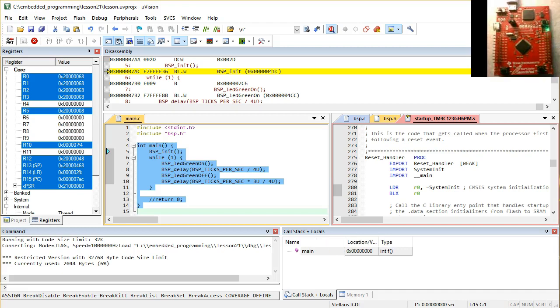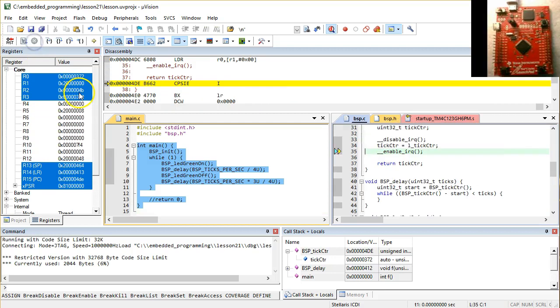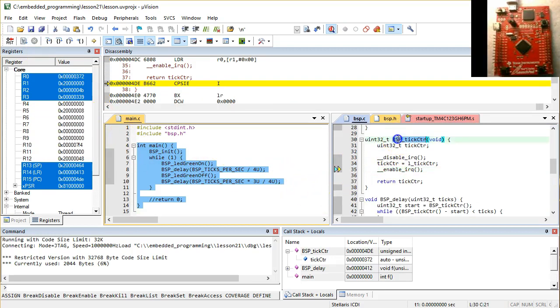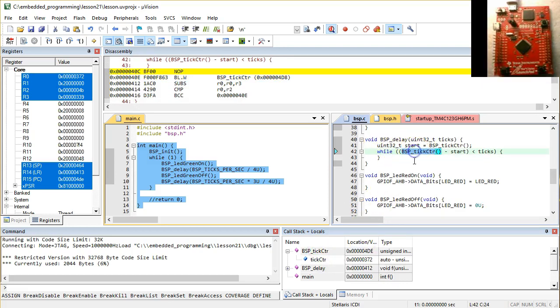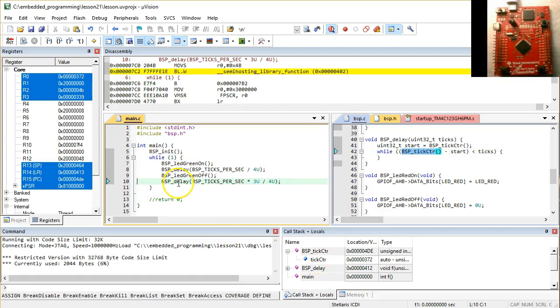Now, let's check experimentally where your Blinky program spends the most of its time by simply breaking into the running code. As you can see, the program stops in the BSP tick counter function. When you inspect the call stack view, you can see that BSP tick counter is called from BSP Delay, which in turn is called from main at the shown location. In fact, you have almost no chance at all to find this program doing anything else than delaying its execution.